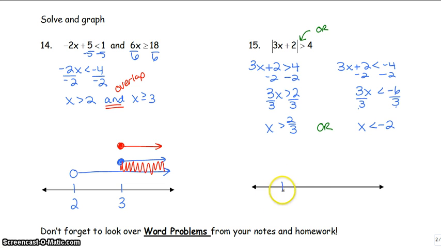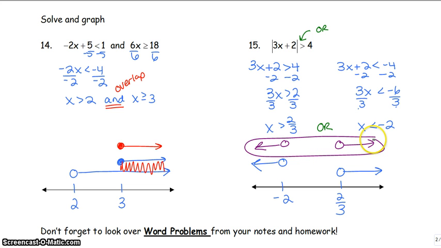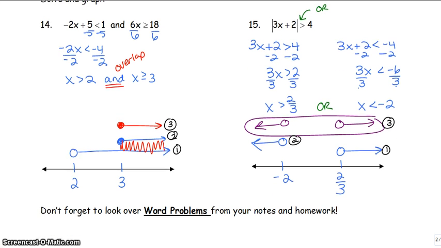So we graph our inequalities. Negative 2 is smaller than 2/3, so make sure that goes to the left. Greater than 2/3, open to the right. Less than negative 2, open to the left. And our OR graph means that we combine both. So we're going to recopy on a third level. And remember, for full credit, you must have 1, 2, 3 levels, unless it's a special case range when you can go directly to your answer.